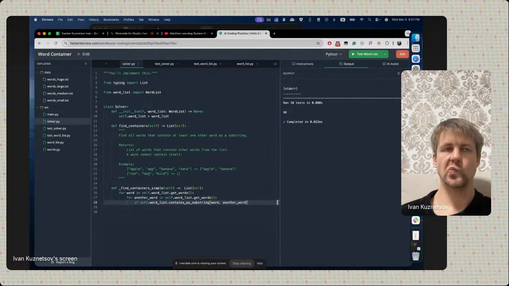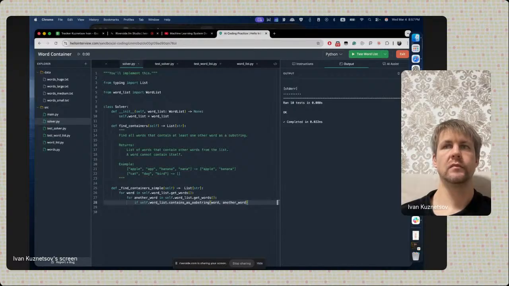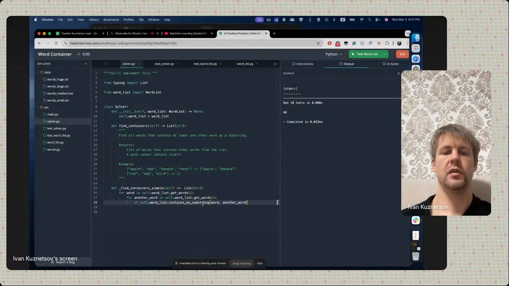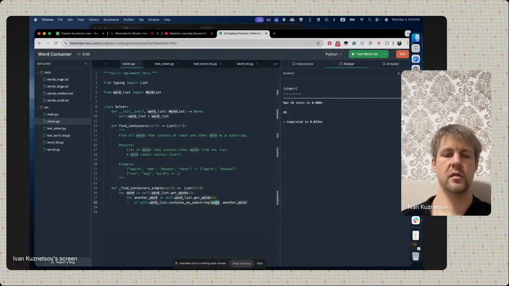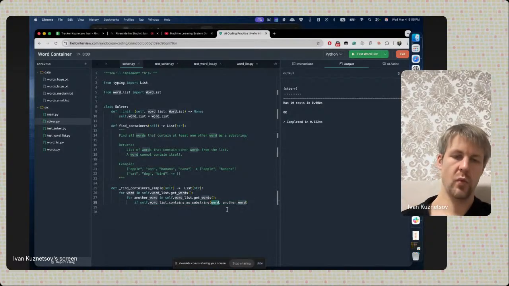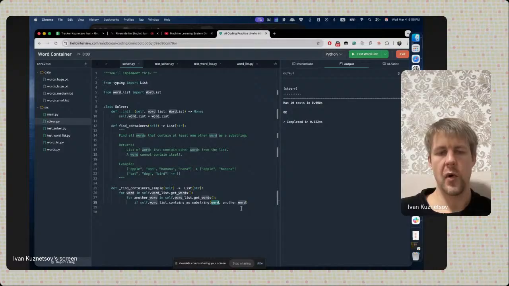So yeah, I will need to change the method there. Oh no, I won't need to change. I will need to track how many letters I have when iterating over the trie.